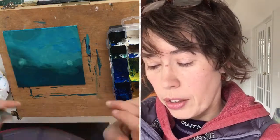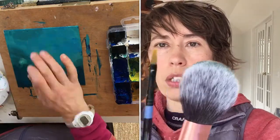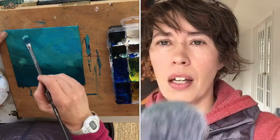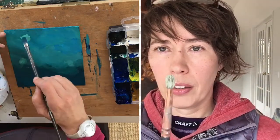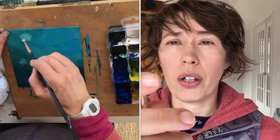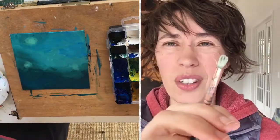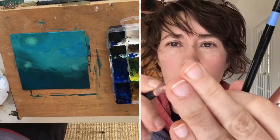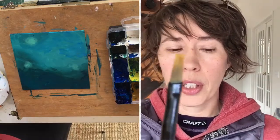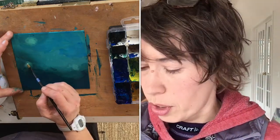For painting the background, I have a selection of brushes right here. And the bristle, this round helps with blending edges. This is a hog hair brush, so it doesn't do well in water or with acrylic. So again, this doesn't have much pigment on it. It's really just for softening edges. This one is the majority of the painting right here. Again, it's a tiny brush for a rather tiny painting.